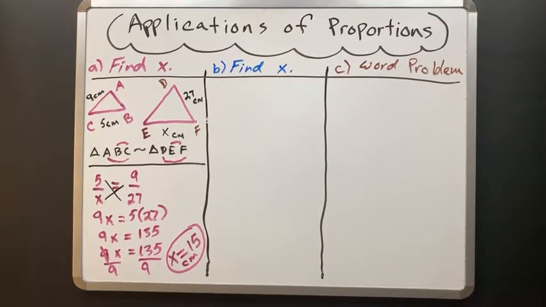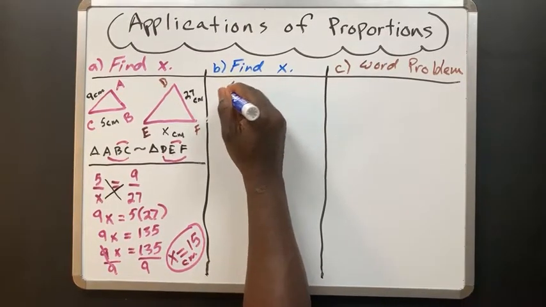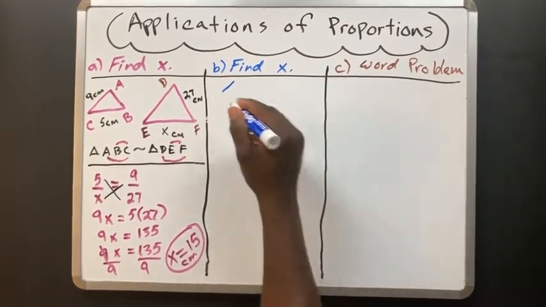Let's do another problem, and this one involves the use of drawing a picture again. And in this case, we're going to be dealing with a 1, 2, 3, 4, 5-sided figure, which is called a what? Pentagon. So let's go ahead and get that sketched. We have two pentagons that are said to be similar.